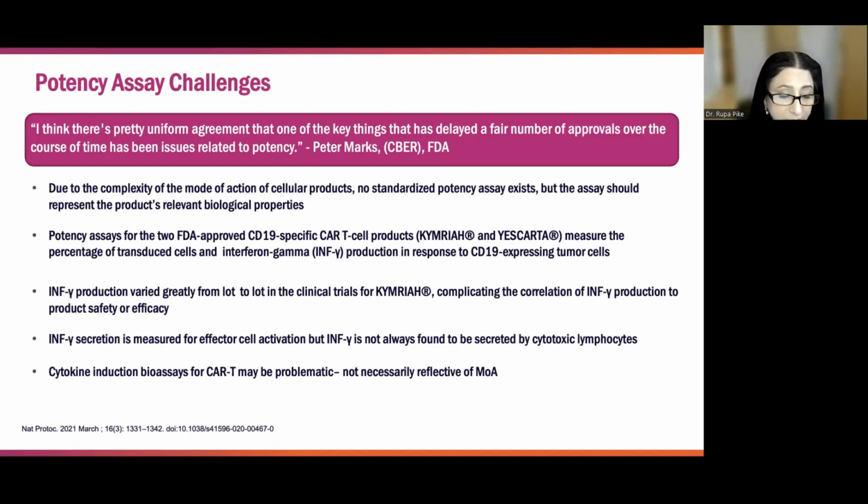So currently used potency assays involve labeling of target cells such as chromium 51, live or dead antibody staining for markers, flow cytometry, reporter enzyme assays, cell attachment assays. The underlying physical and biological mechanisms for quantifying drug potency and measuring cell-mediated toxicity differ substantially. And it is important to take all of these into consideration. Next slide, please.